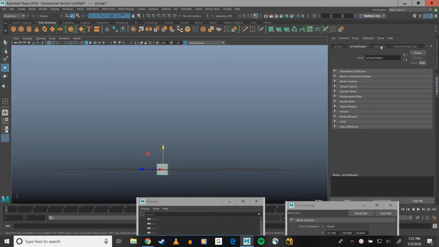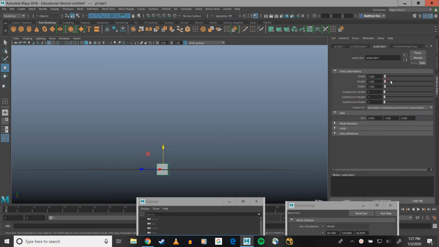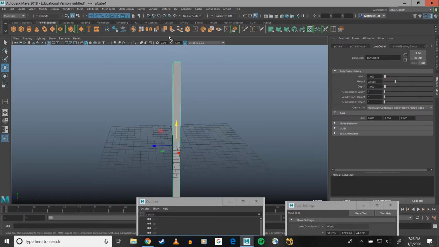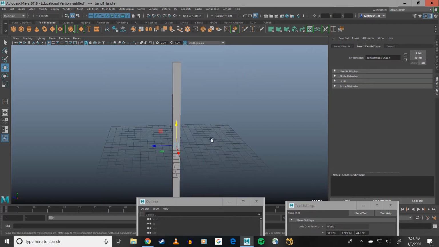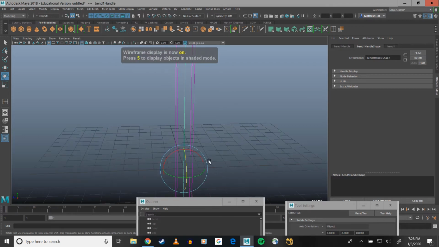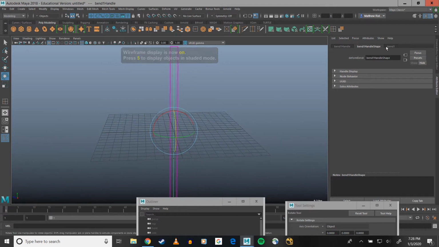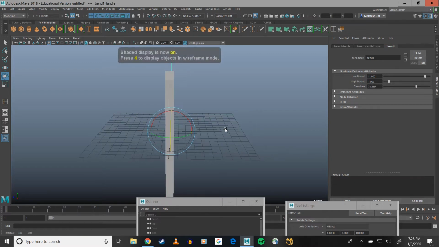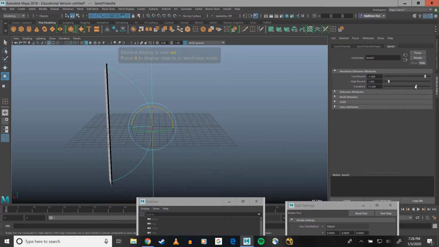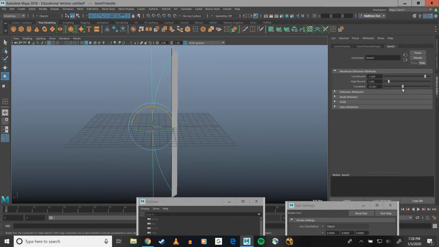Now, if I just go ahead and make a cube and then make a bend deformer on it, so I go to deform and then nonlinear and bend, then what you can see if I go into wireframe view by pressing 4 is that the bend deformer is in there, and in my attribute editor I can adjust its curvature, but it's not going to be doing much bending by default.